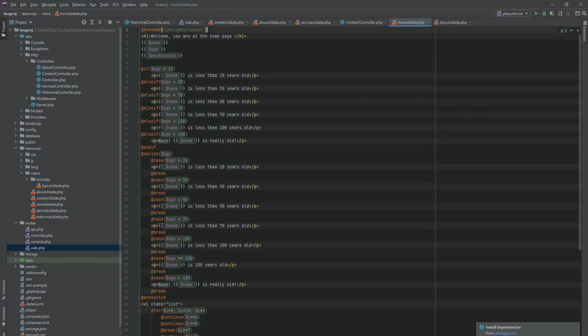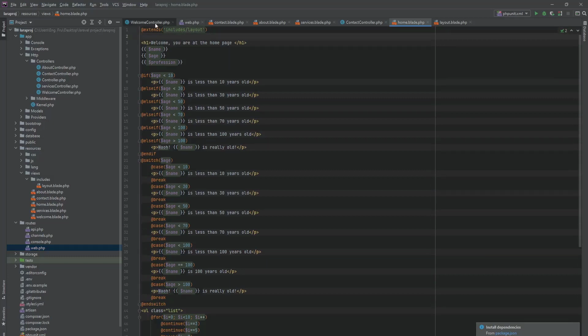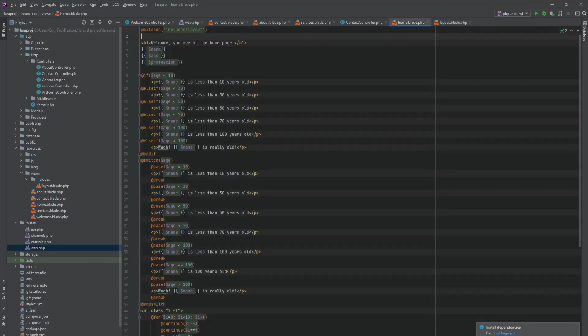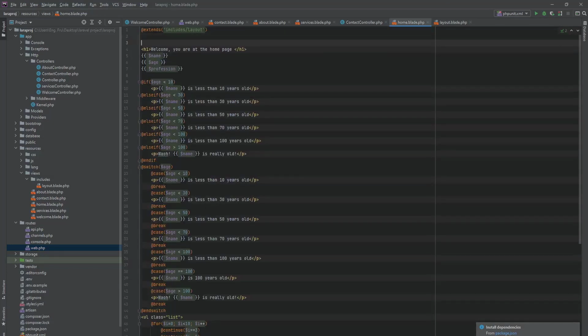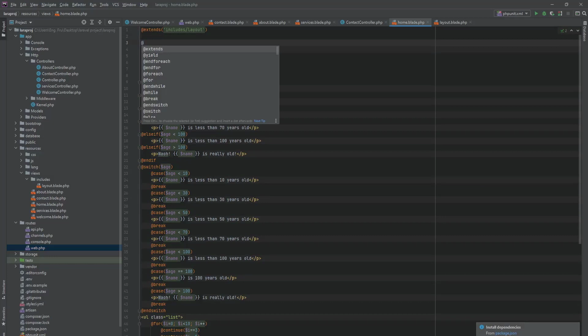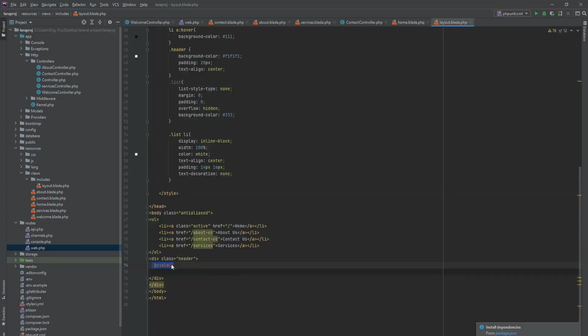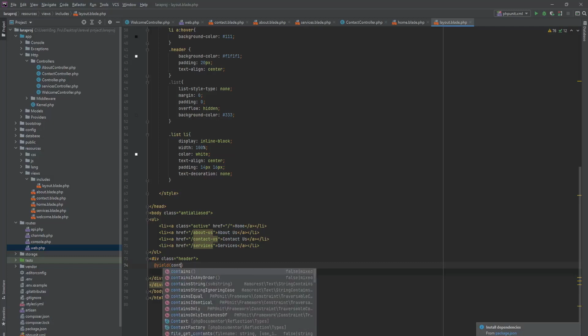Okay, now when we have extended this layout, it is going to pull this layout code right here. So now we want to define, say, section. Now in this layout, this space here, we'll give it a name. Let's give it a name called contents.